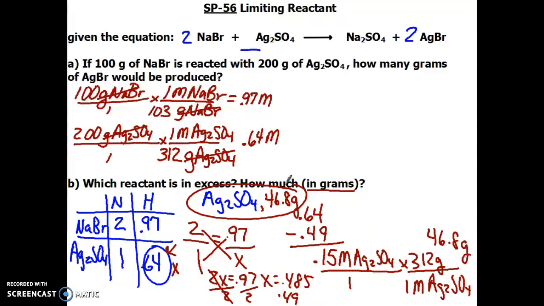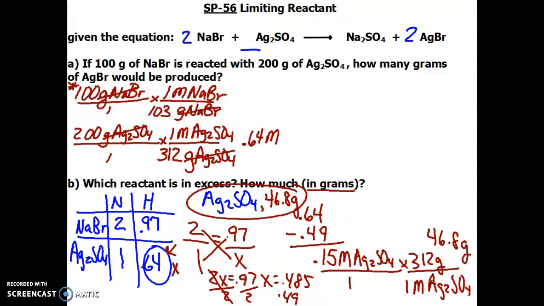And the one we have to finish our problem with is this one. We can't start with the Ag2SO4 because we know we have too much. And before we use up all the Ag2SO4, we're going to run out of NaBr. So I'm going to erase this piece right here, and we're going to continue our problem. All right, that is step 2 that we're on right now.